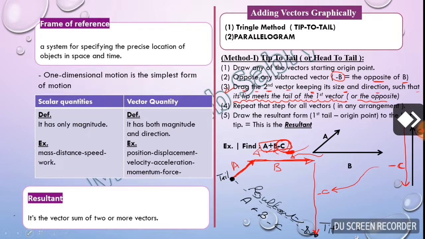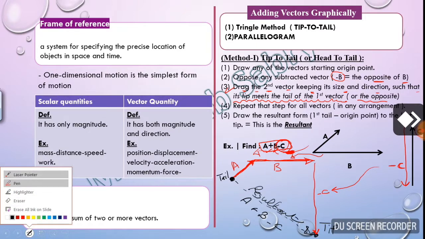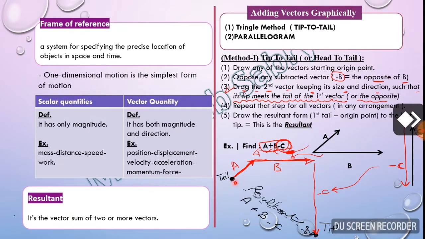So this is the method of adding vectors using the graphical method. Well, Mister, if I transmit C here instead of here, is there a problem? Yes. Why? Because this tail will be adjacent to, or in touch with, this tail. And we said tip to tail or tail to tip. Okay, you can transmit it here.